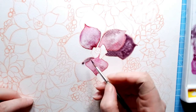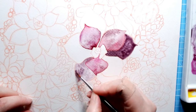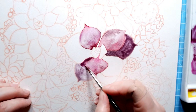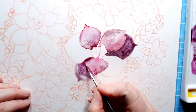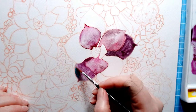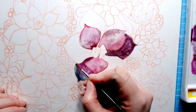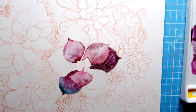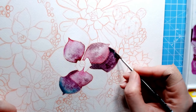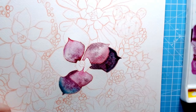I'm really pleased with how this first plant went because it's got some colours I don't really use very often, such as the deep pinky fuchsias and the purples, but it also has some jade green on some of the darker petals as well, which I think is about to go in on this particular one. There we go. And that was not something that I really knew how it was going to react, putting it directly alongside the purple, but actually when I was mixing, I was finding that putting the magenta alongside some jade green and mixing it was creating a really nice deep purple, so I sort of had an inkling that it was going to work out alright.